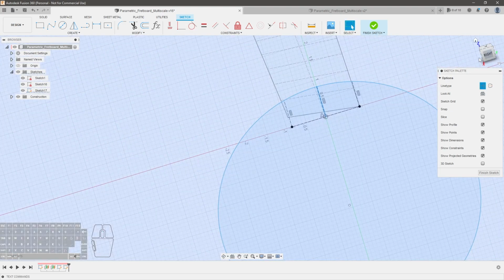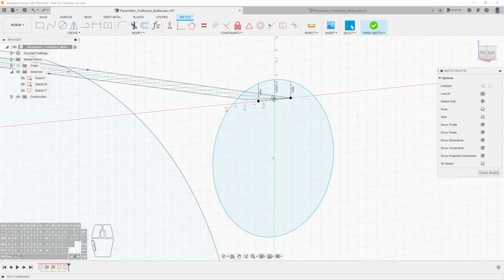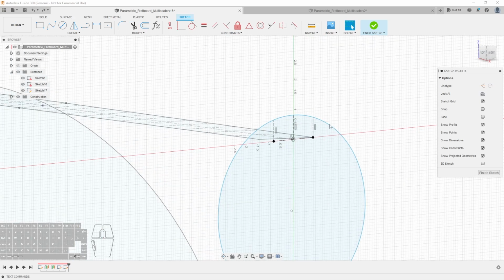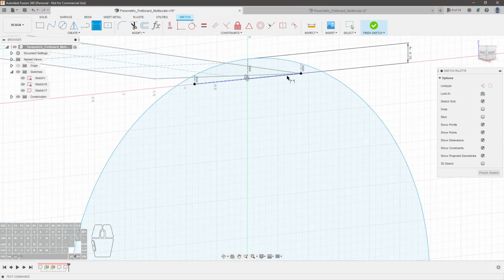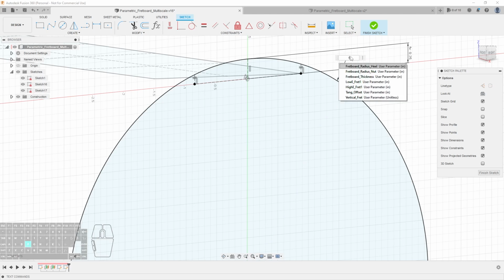Okay, so now we're set up to do what we did before, but here's where compound radiuses get really tricky, and you have a lot of options of how you want your fretboard to be constructed. So let's start with the simplest version, which is identical to how we defined the circle on the backside of the heel. So we're going to give this a vertical dimension of fretboard thickness, and we're going to make these two equal to each other. And then we're going to define our radius. So just hit enter and then right click that and say toggle radius, and we will say fretboard radius nut.